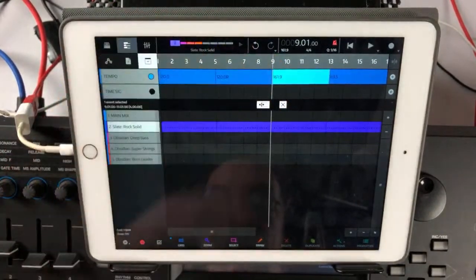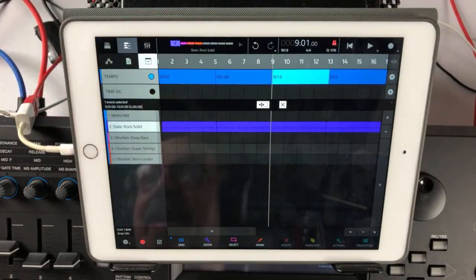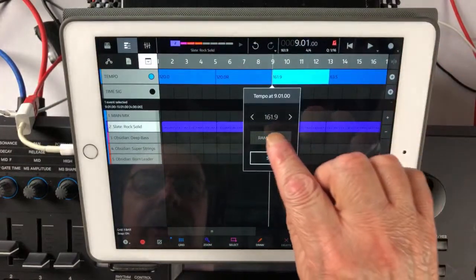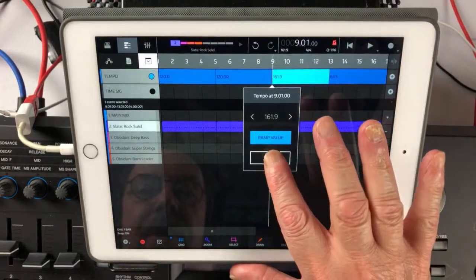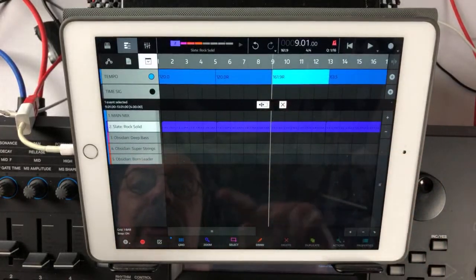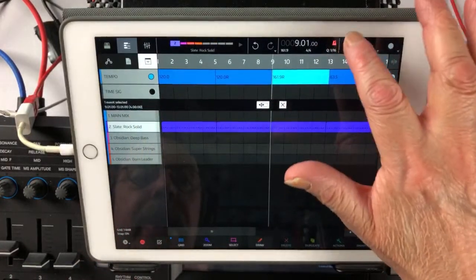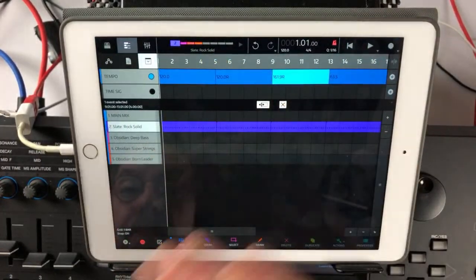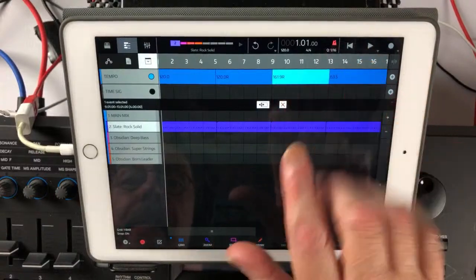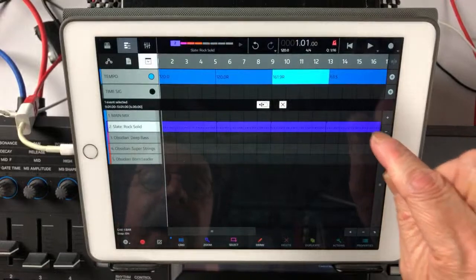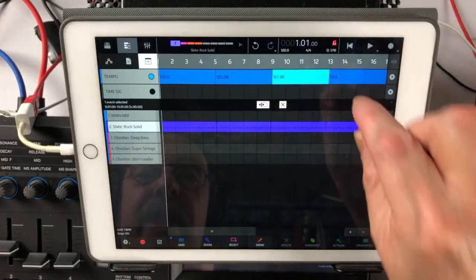This one, we want it to ramp down. So we go to the beginning of our bar where we want the ramp to start. And we have to enter this one now. And what we should do this time is just hit ramp value and then set. And that will change that to a ramp, either up or down. So you can see we're going to start at 120. We're going to hit bar 5, and from 120, it's going to speed up to 161.9. And as soon as it hits that 161.9, it's going to start to slow down till it gets to bar 13, where it'll be at 63.5.